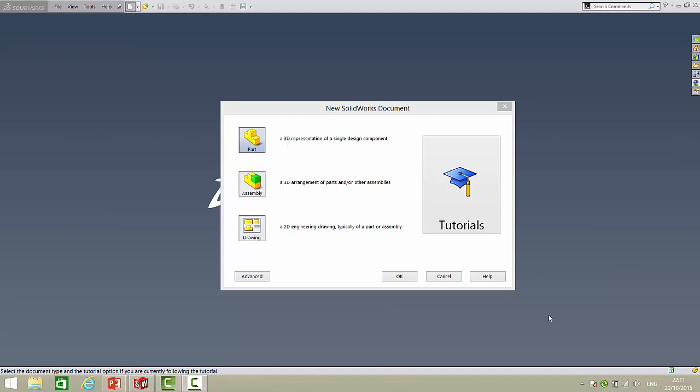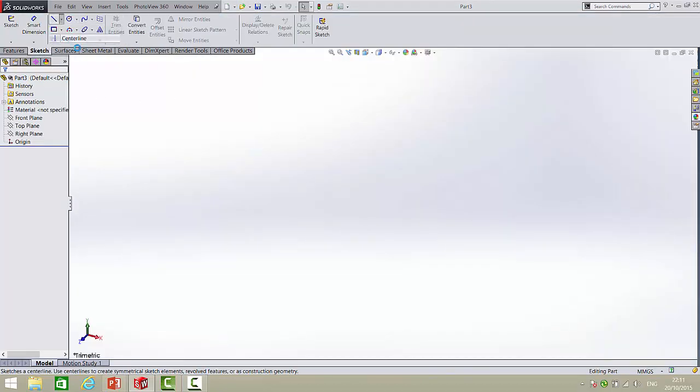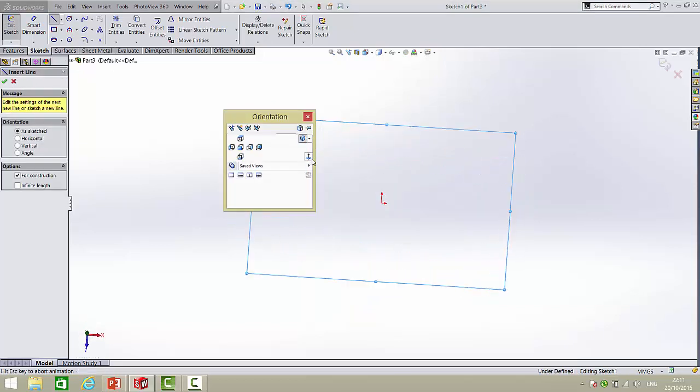So in this video I'm going to quickly go over how to draw a little ghost. Now this is good because it shows a number of complex features within SOLIDWORKS. So we'll start by opening up a very simple part. We'll start a sketch on the top plane. Hit the space bar and look 90 degrees to it.